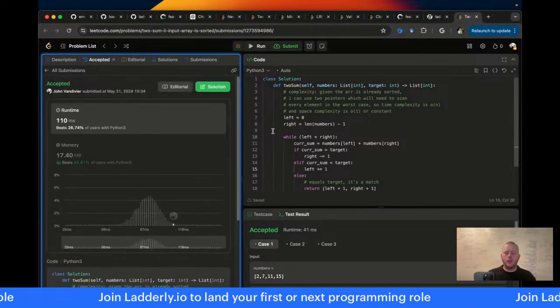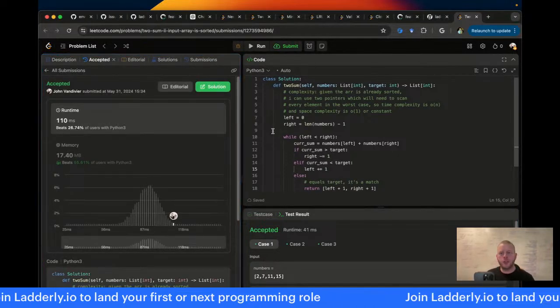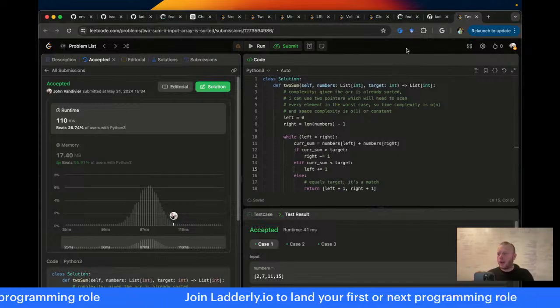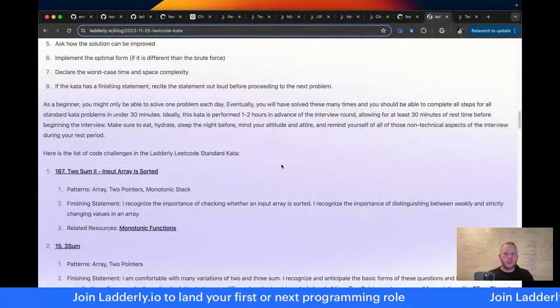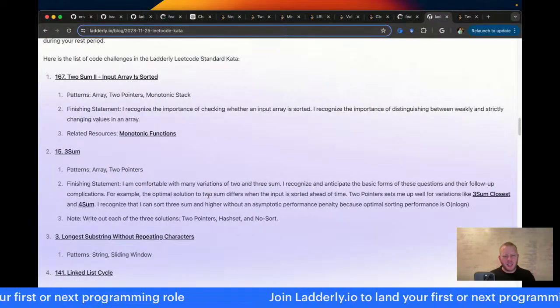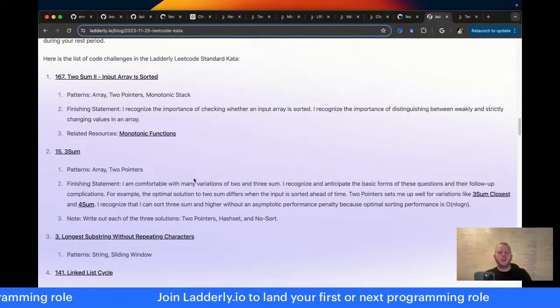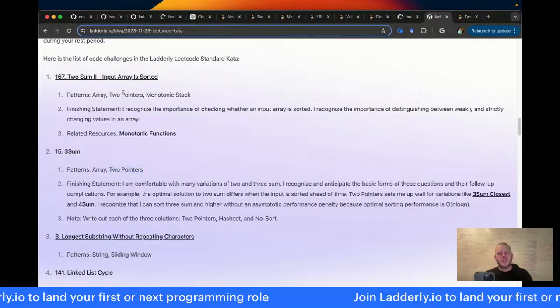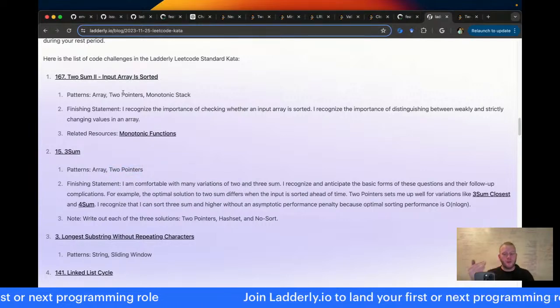Are you seeing the pattern here and the logic here rather than just memorizing the solution? So the pattern here is 2 pointers. So we have these kata. It is a memorization-based approach. But why would we do similar problems? What does it even mean for problems to be similar? It means they're using the same pattern. So that's the idea of the meta flow in the kata.